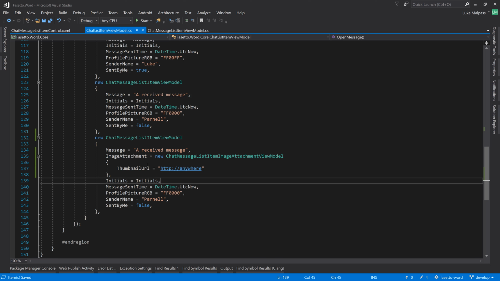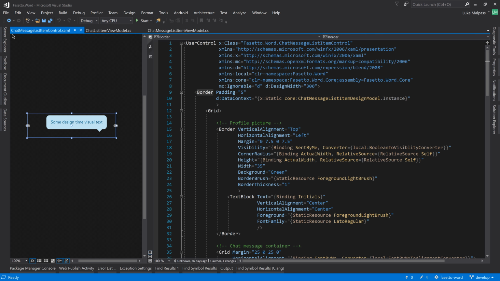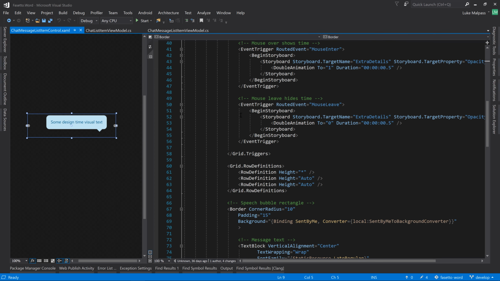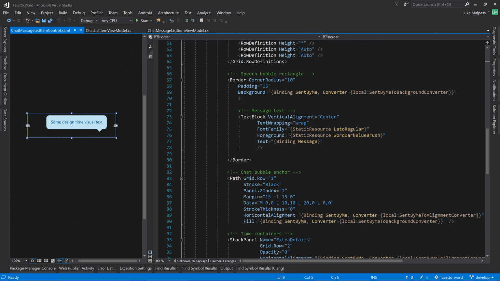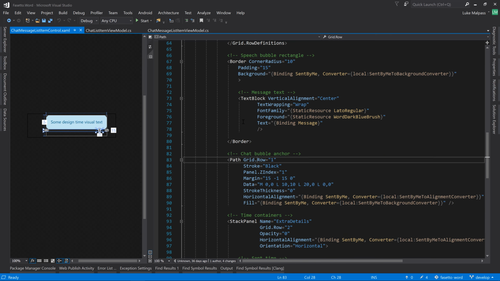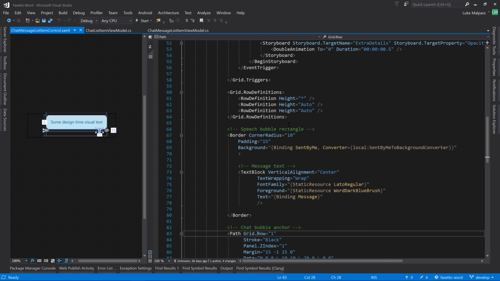So we've now got a chat message with an image attachment, and we expect this to show now in the UI. So that's where we need to start going. So we've got the chat message list item control, and we are going to start with, the way I'm seeing it is you can attach a picture and you can also have a message as well. So you want the picture to appear above in its own little bubble. So we need to separate this UI a little bit first. So let's try and figure out where we are with this.